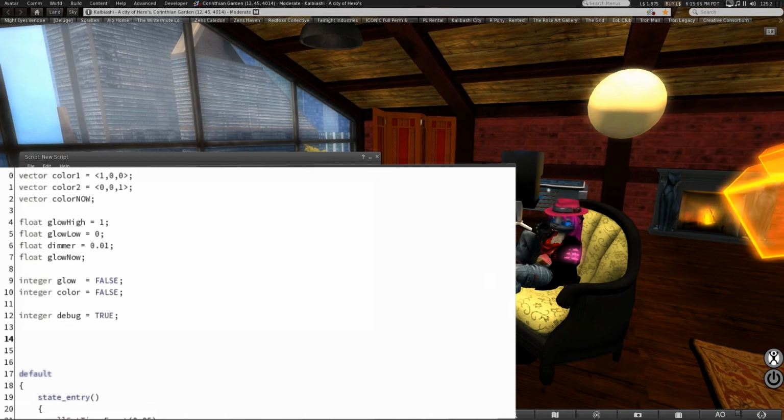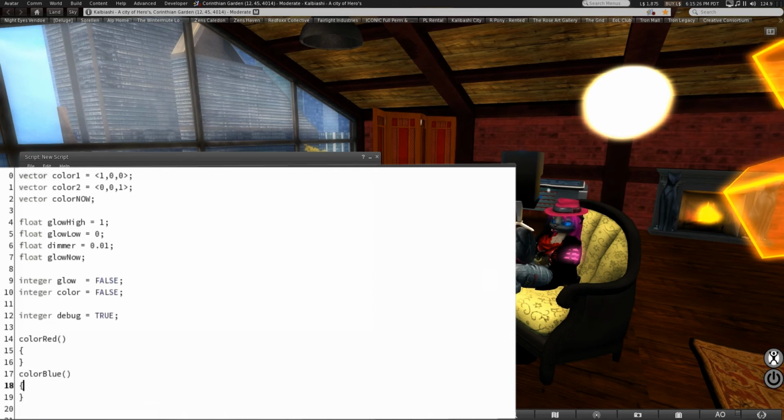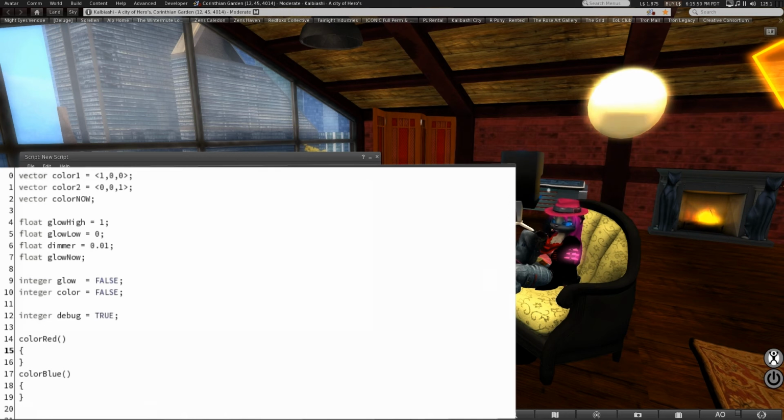So we are going to have color red. Color blue. I should have really thought about the difficulty of dealing with color stuff. I have actually tried to do color calculations in here before. Trust me, you're asking for a pain in the rear, but I will work on figuring out a simplified way of doing it dynamically by next week for y'all. I've tried a few other ways in the past, and none of them were simple. I'm going to try to make a simple way for you come next week.